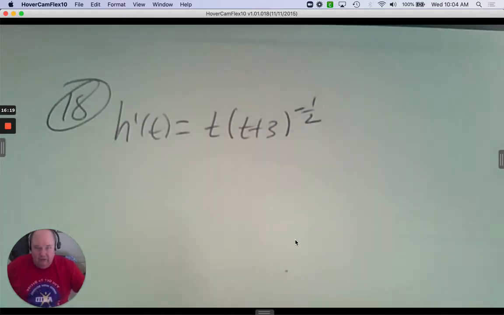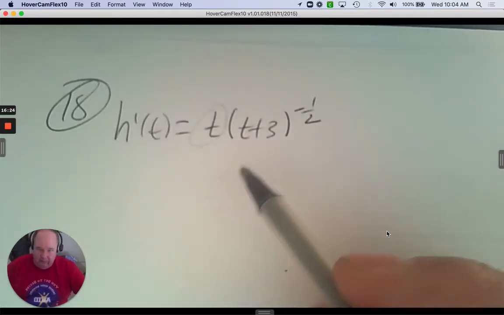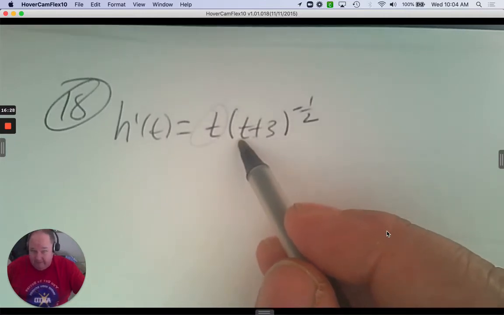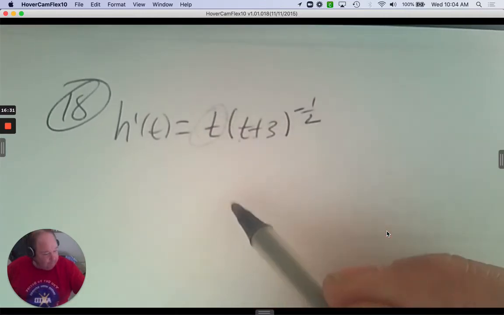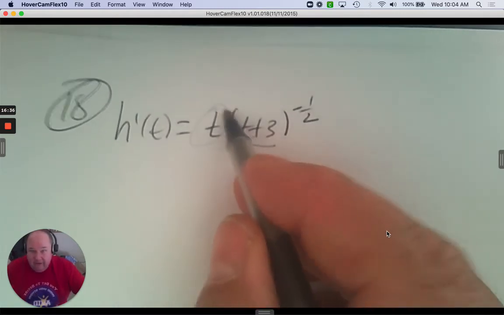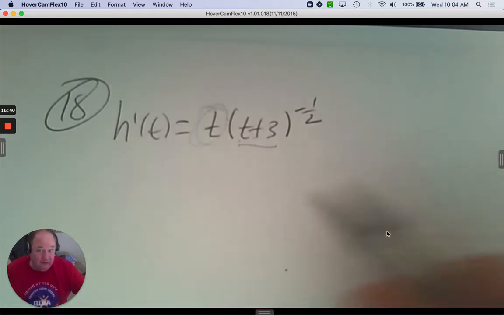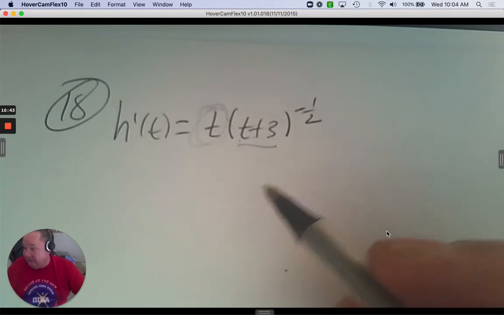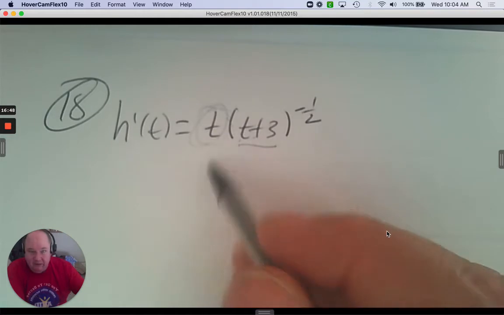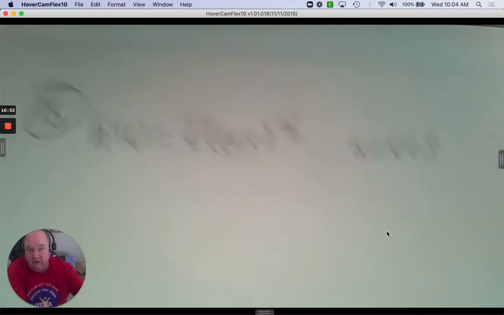The challenge here is that the hook here, the terms don't match. So the hook for t plus 3 is 1, and that is unlike t. So this is not the anti-chain rule, because when I take the derivative of the base, it does not match. They are not like terms, so then I can't change it with a constant. So I can't do that. This is unfortunately what's called a U-Substitution. So because of that, they're not like terms. What's inside the parentheses, which is t plus 3, we're going to do it together, okay?